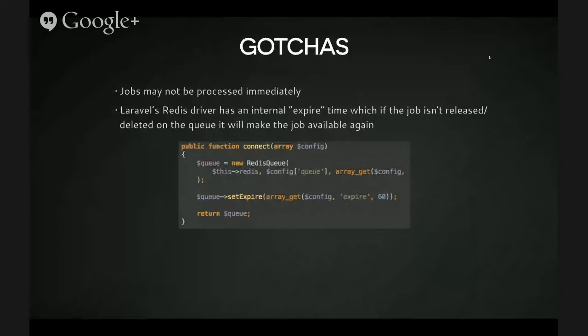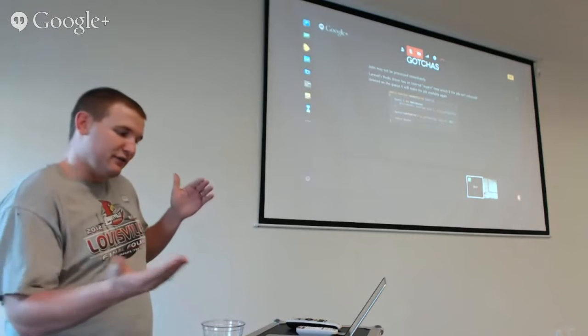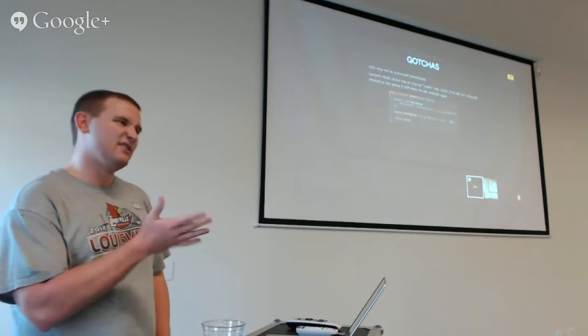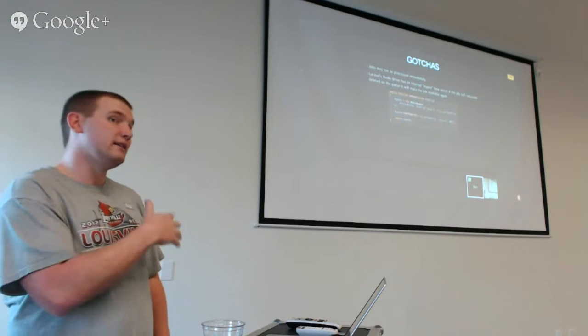So two things that were kind of new to me that I've discovered recently is, one, I've never used queues until I started working here, and it was kind of a new concept to think that work may not be processed immediately because I'm used to doing everything at runtime. So, when the user hits submit, I'm importing the CSV, I'm sending the email, whatever happens. If that work gets queued, it may take 3 minutes for something to happen because depending on what else is running in the queue, if your job gets thrown on the bottom of the queue, it may take a little time. So you kind of have to think differently about it, and handle that user experience accordingly, that they may not get the email for a few minutes.